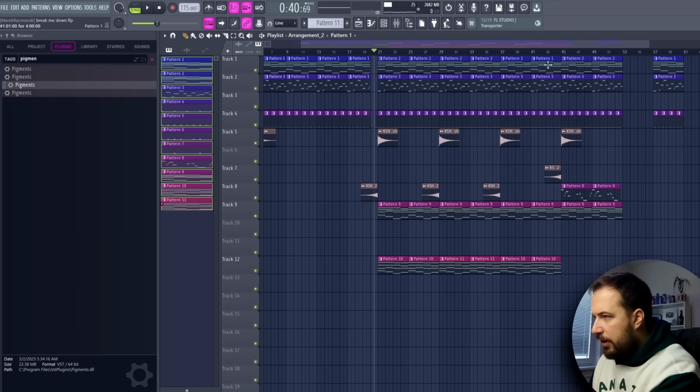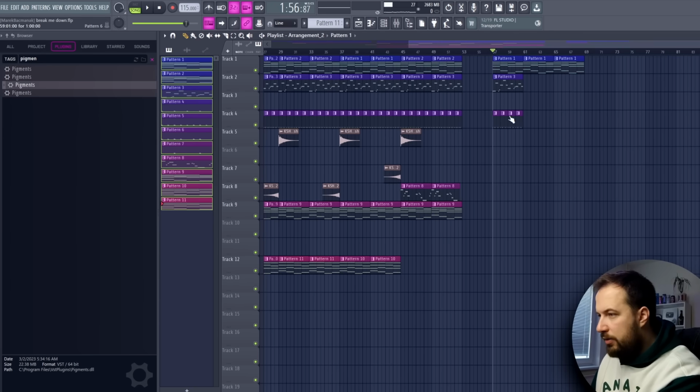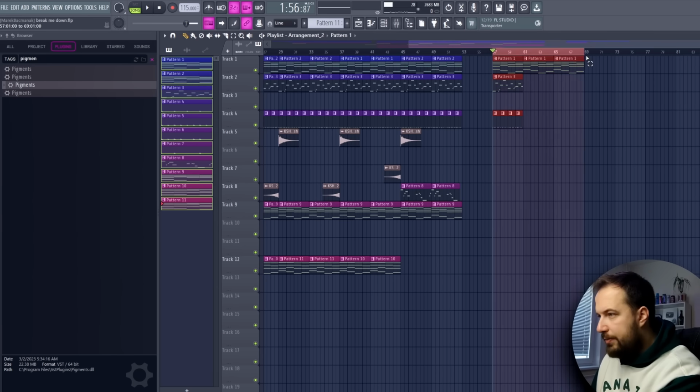I'm gonna move it over here. And then just the chords. Just like so. You don't need to upload the whole track. You mostly need the chords so it can figure out the key and stuff like that. But I also like to add the drums in so it can figure out the rhythm as well. So this is what I'm gonna export to MP3.